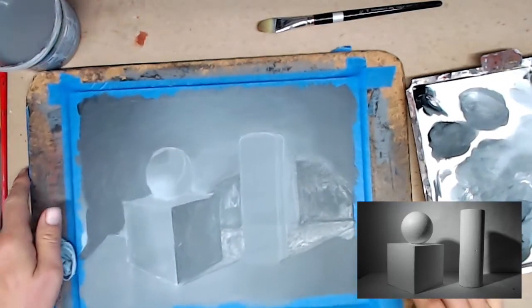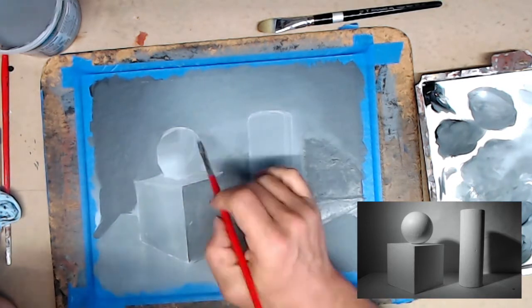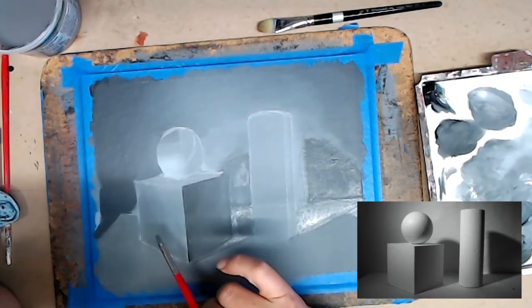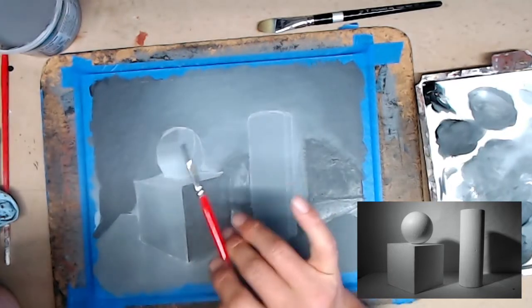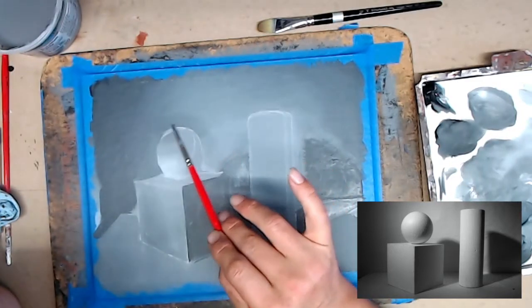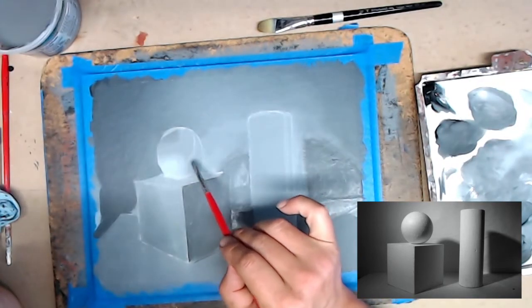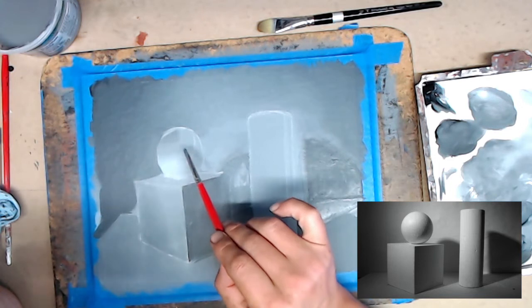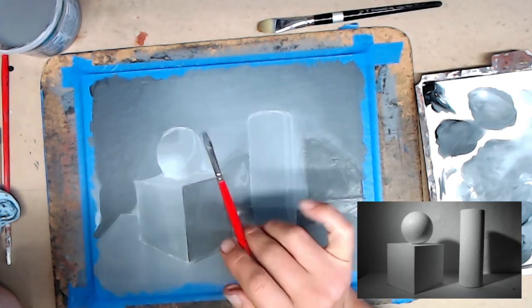All right. Now let's tackle the cylinder. I think you're going to be able to get, but let's tackle the sphere first. Anytime you have some kind of round volume that has a light and a shadow, you want to start off by mixing up an average value for the shadow and an average value for the light.